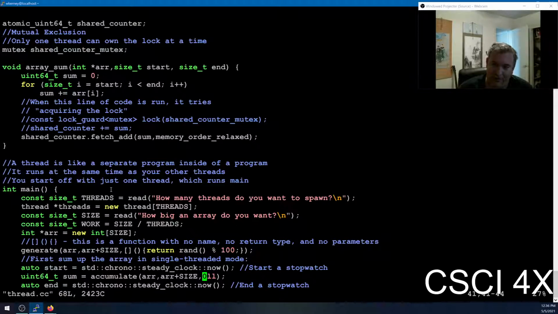But if you pass in a 0, zeros are ints. And accumulate's actually a templated function, so it derives what template parameter it should be from the third parameter. So it says I'm going to be doing integer addition. By doing it this way, it was actually using integers internally, and it was overflowing. So I passed in a long here. I changed it from 0, which is an int, to a 0 long, and then it worked properly. That's a very subtle bug that you can get from accumulate.